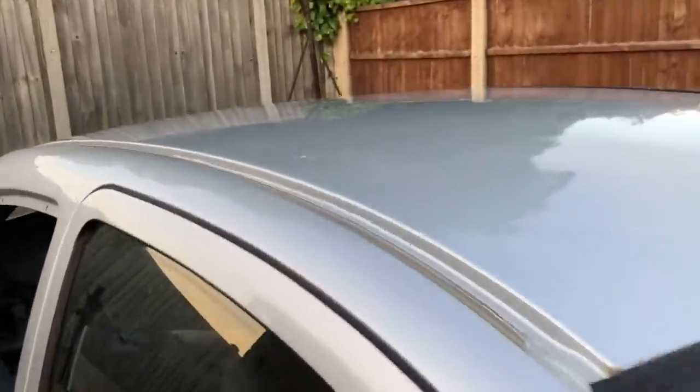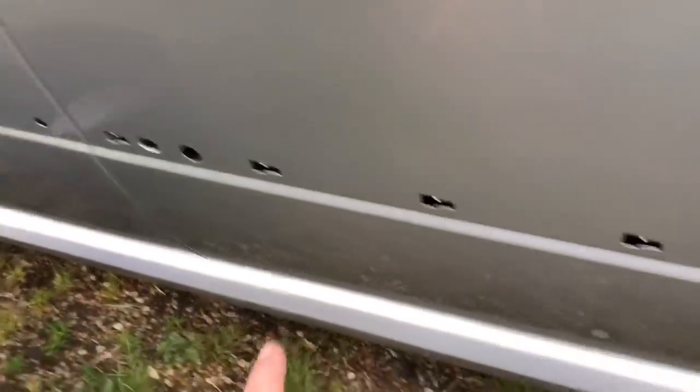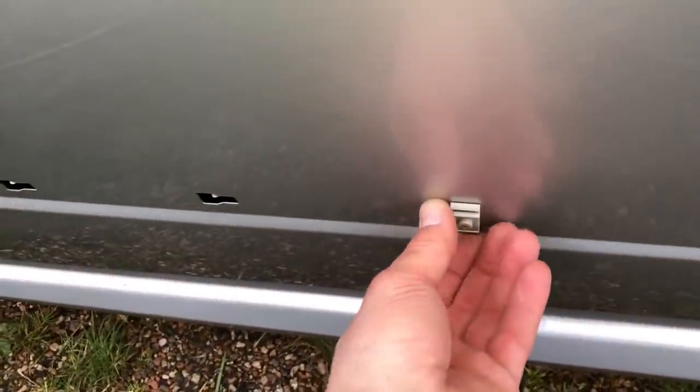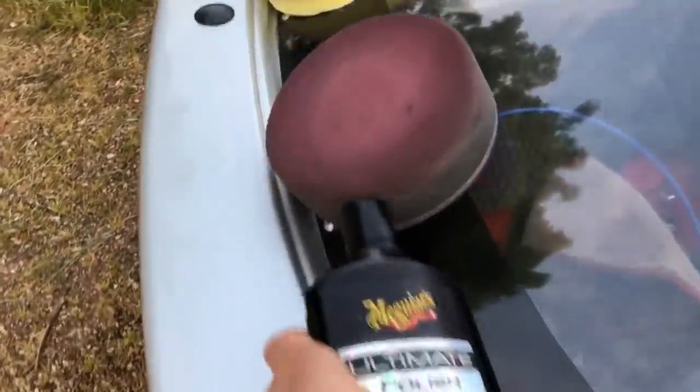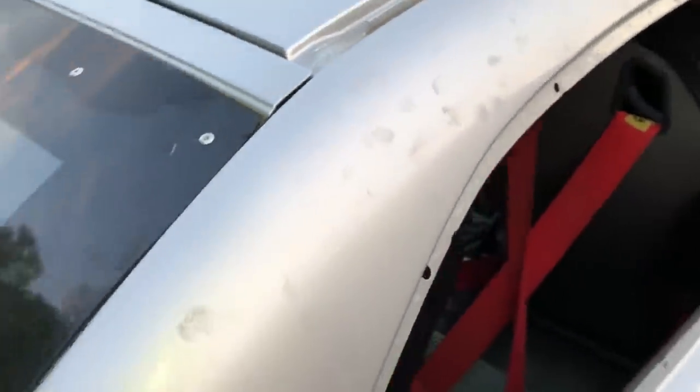We're going to get some polish on this now — you can see how straight she is from the reflection — then get some wax on her and actually protect her for a while. This whole side is done. I've got some new GSI trim pieces, so I don't need these extra clips. I'm going to change over to a soft pad and use Maguires Ultimate Polish — I've got tons of different polishes but I like that one the most. Who else remembers that pink wax that used to be available? One of the best I ever used — if you can still get it let me know the name.